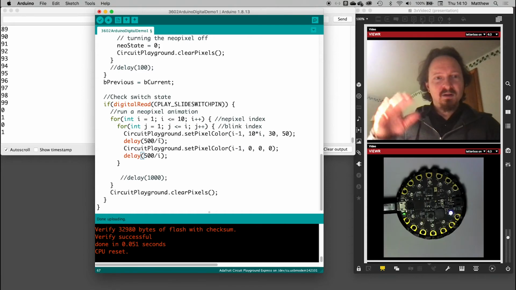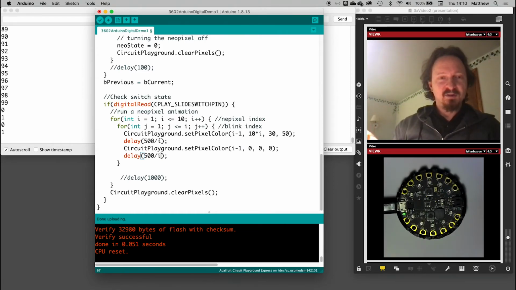So now my first LED, 500 divided by 1 is 500. It's going to get the full second for its one blink. My second LED is going to be 500 divided by 2, 250 for each, the on and the off state. That's 500 total for one blink, but it's going to blink twice because it's the second LED. So that's also 1 second, right?